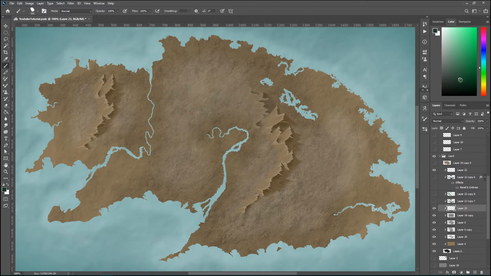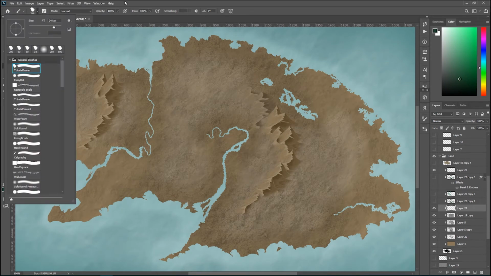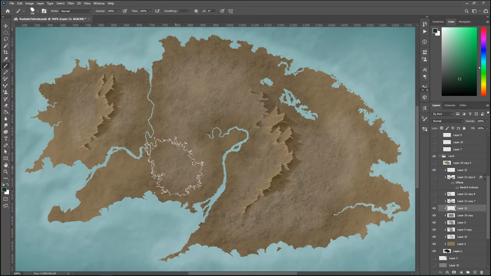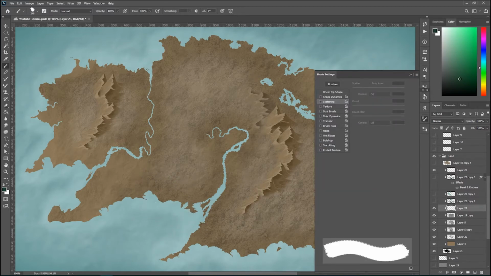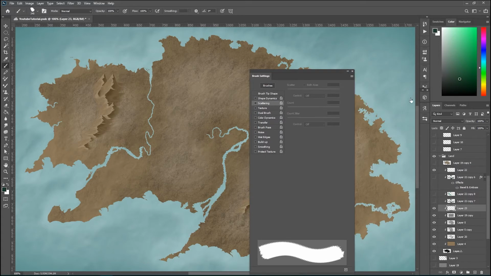I'm going to pick a pretty dark kind of green color here, and this is the color that we're going to start off with. Now, if you remember correctly, we created this brush shape from our landmass itself, and we used it to create some of our coastline here. We're going to use this over and over again, and I'm just going to come in here and make sure that some of my parameters are set in a particular way. I'm going to reattach this in here.